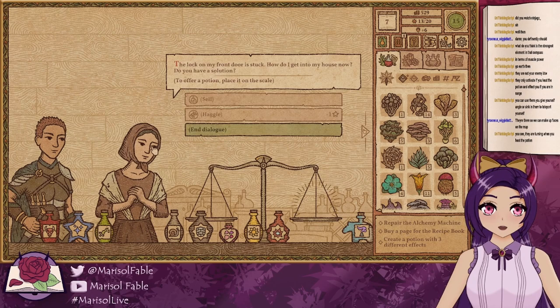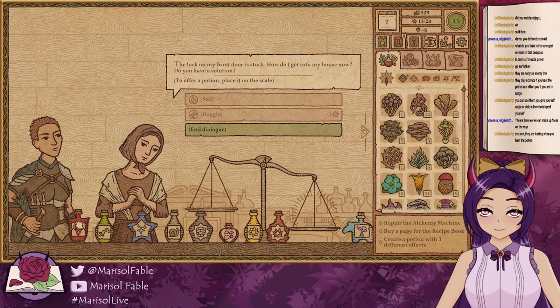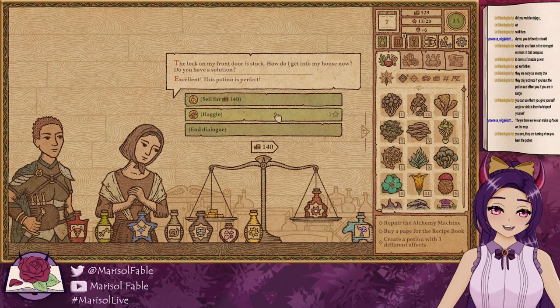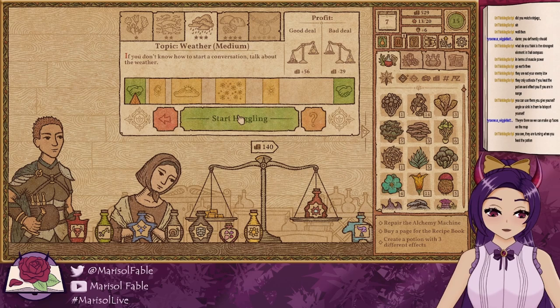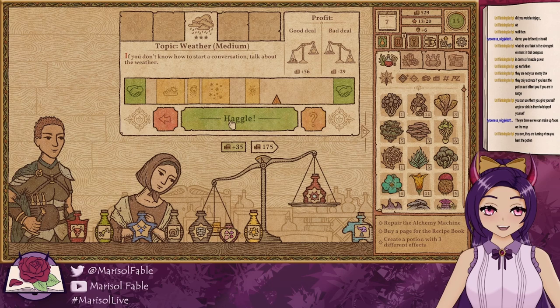The lock on my front door is stuck. How do I get into my house now? Do you have a solution? Maybe if you get really mad, you can rip it off. No. Ooh! This might be overkill, but you could technically explode the door. Excellent! This potion is perfect! Yep, just go ahead, just blow up the front door, and then you don't have to worry about it! Oh my gosh, I love that, the solution. Obviously the answer is blowing up your front door. Clearly.